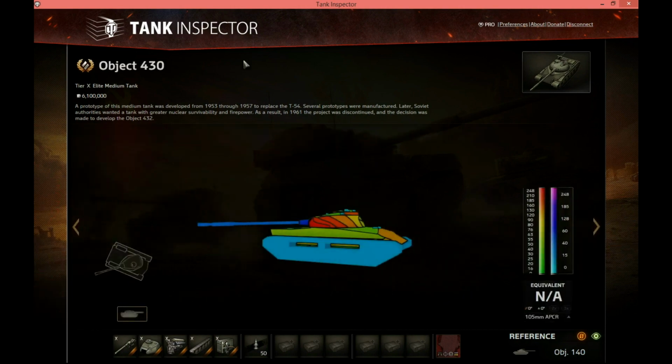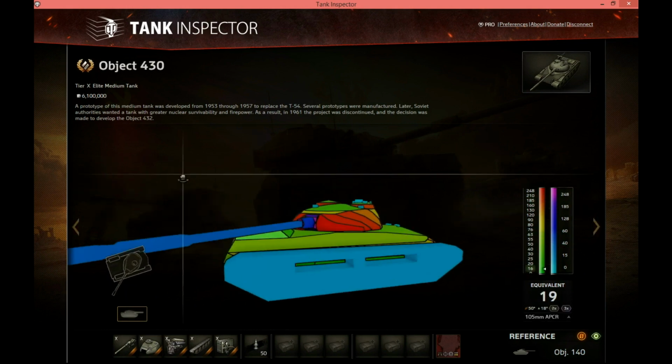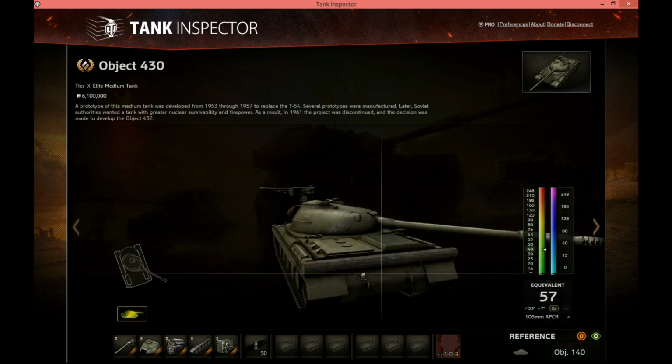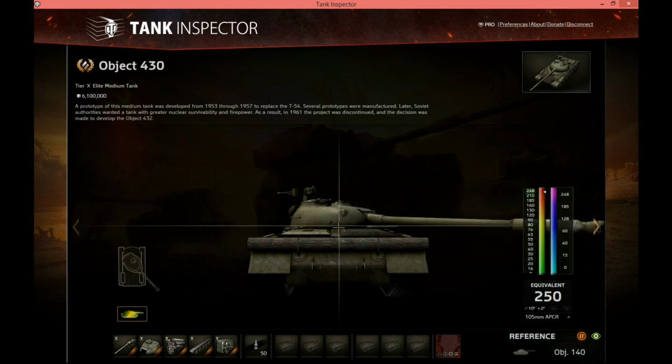In Tank Inspector. So we've seen it's got pretty good armor. There's actually a small lip here, which I never realized existed. If we were to look at this here, you can. Yeah. If you're in a T1 Cunningham, there you go, right there. That small lip, 30mm thick.